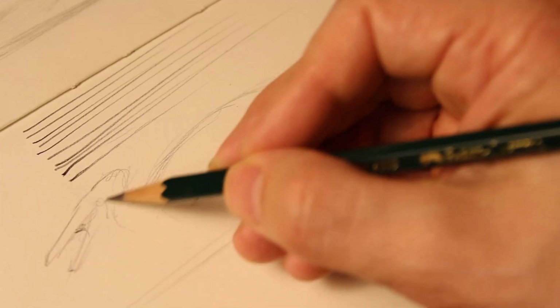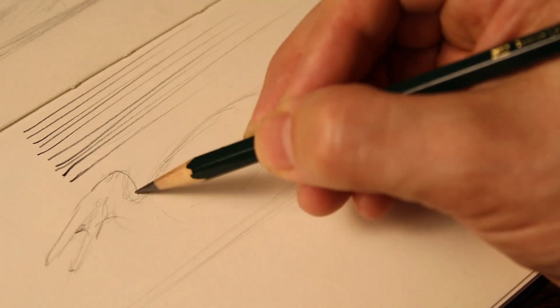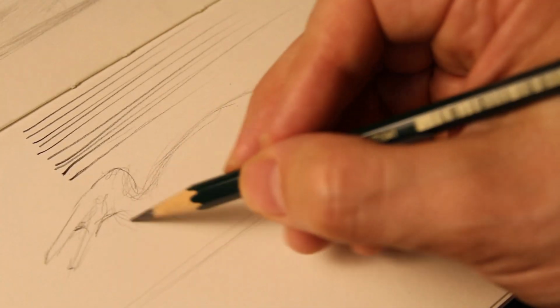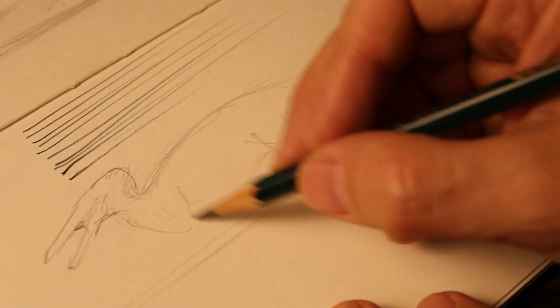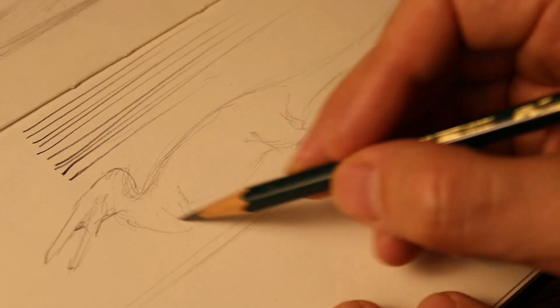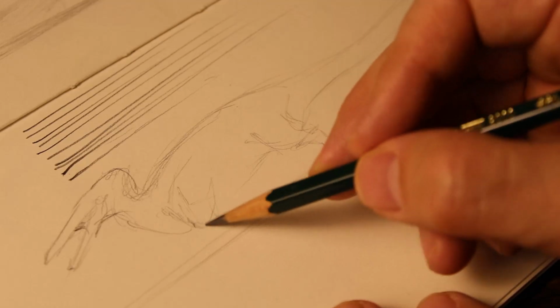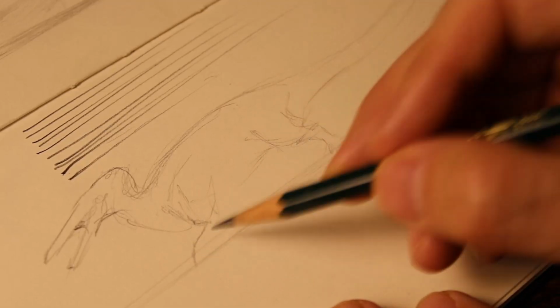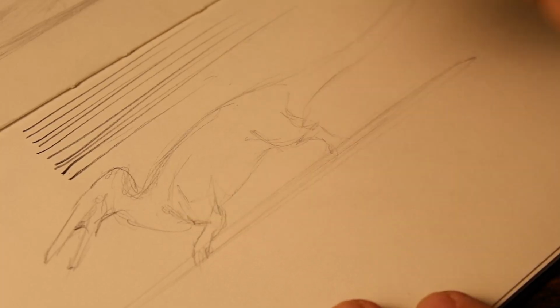And you want to be able to enjoy artwork, right? You want to be able to enjoy what you're drawing. And it's hard to do that if you're constantly obsessed about making things perfect. So here what I'm doing is I'm showing the example of line weight. I'm applying very light lines to this initial dinosaur sketch, and then what I'm going to do is apply pressure in certain areas where I know that I want it to be darker.